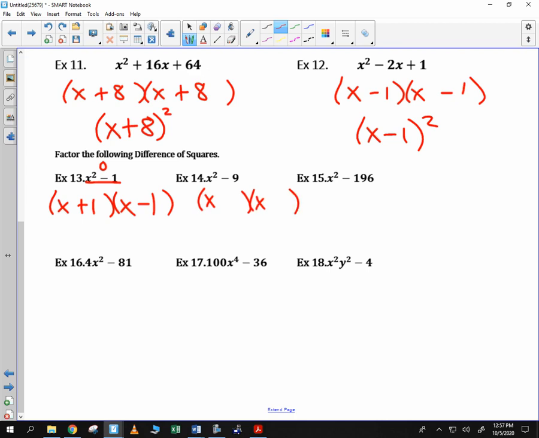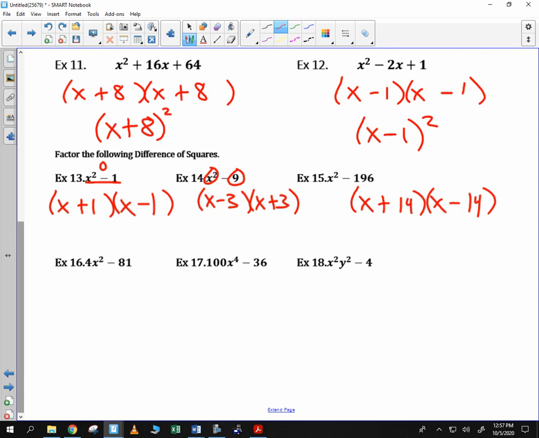That's what's so great about the difference of two squares. Minus 3 plus 3. You see how the last number is a perfect square, the first number is a perfect square? Because you get the same numbers, they're just opposite, they add to 0 in the middle. Two numbers that multiply to 196. 14 and 14. One is positive, one is negative.